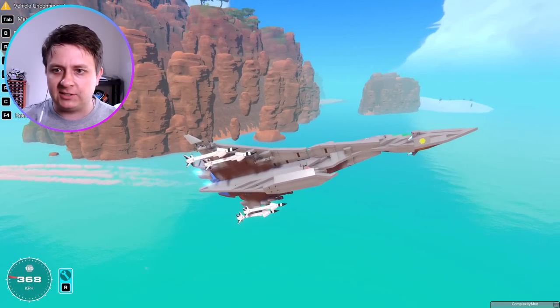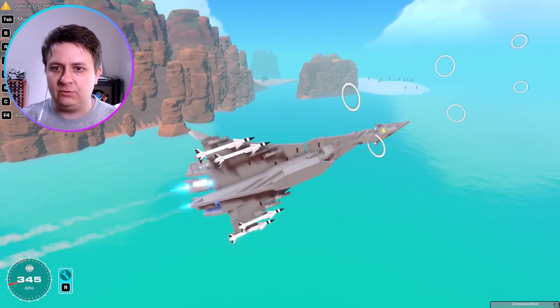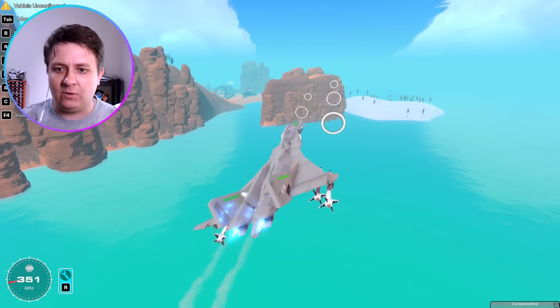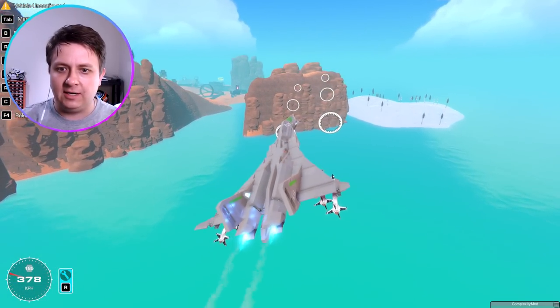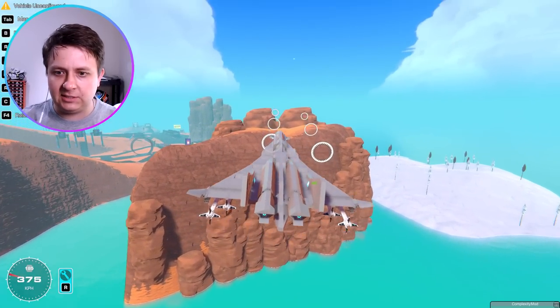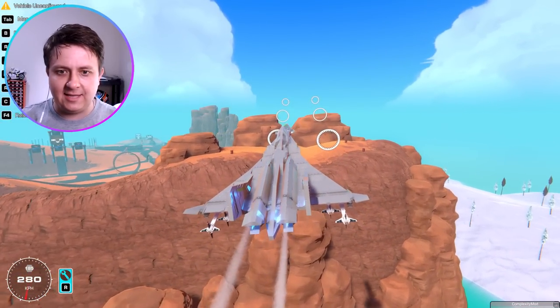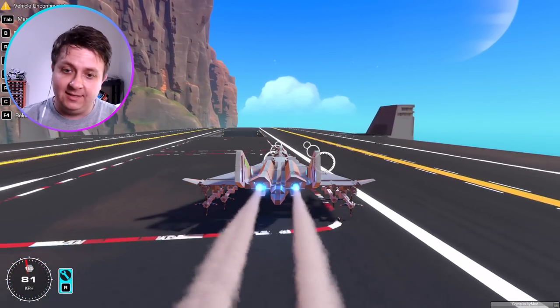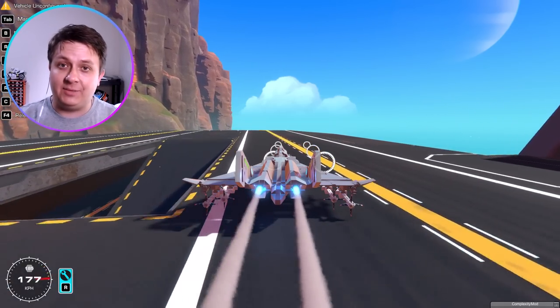Let's see if I can bombard something. Let's see if I can destroy this rock face here. I obviously can't, but I want to be able to hit it and watch the rockets explode. All right, we're approaching. Let's press... Wait, no, it's not space? What the heck? What is it then? Okay, so it's 1 and 2 for the missiles.